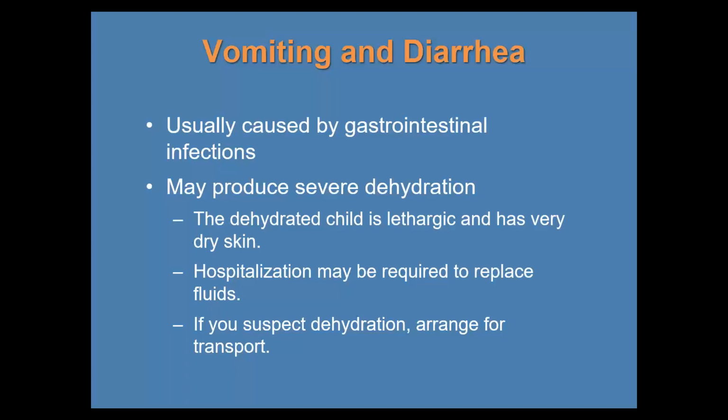If they're dehydrated, it could take hospitalization to get them the fluids that they need and the amount of time they need them in. But it just depends on what the issue is and what the parents want to do, whether or not they're going to take them to the hospital or they're going to have them transported. But always something to recommend, just to have them get some blood work done and see where they're at and see what they need. They may just need some fluid, and they'll probably be okay.